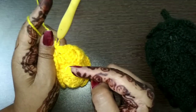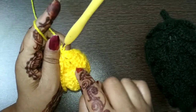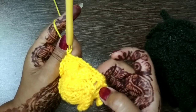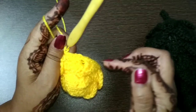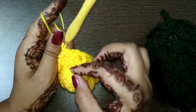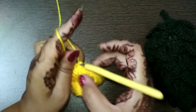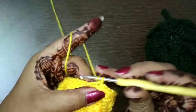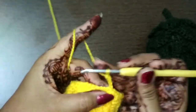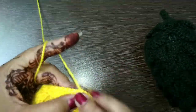Over the scales we increased with single crochet, making it 24. So on 24 single crochet I have made double crochets, right? And those double crochets were for making the scales. And on those stitches we have increased, and we have reached 30 stitches. Now again making the next level of your scales, chain 3 as our first double crochet, second double crochet in the same stitch. This V has been created.